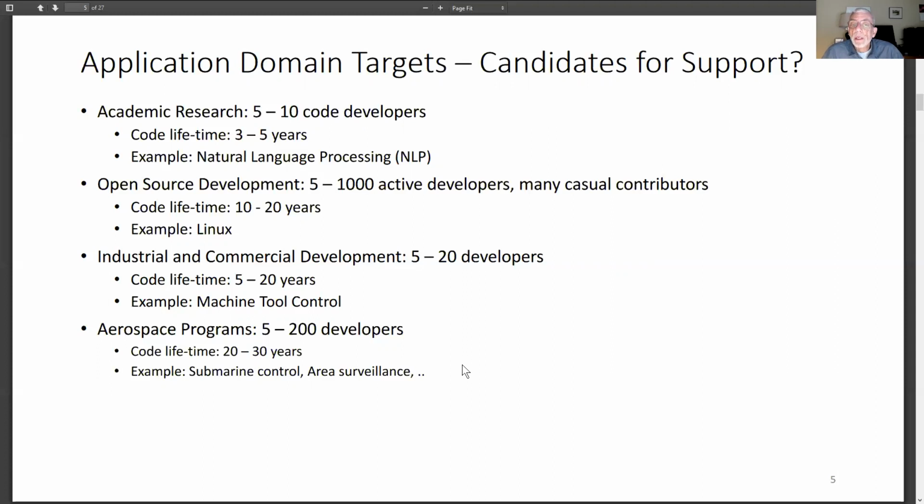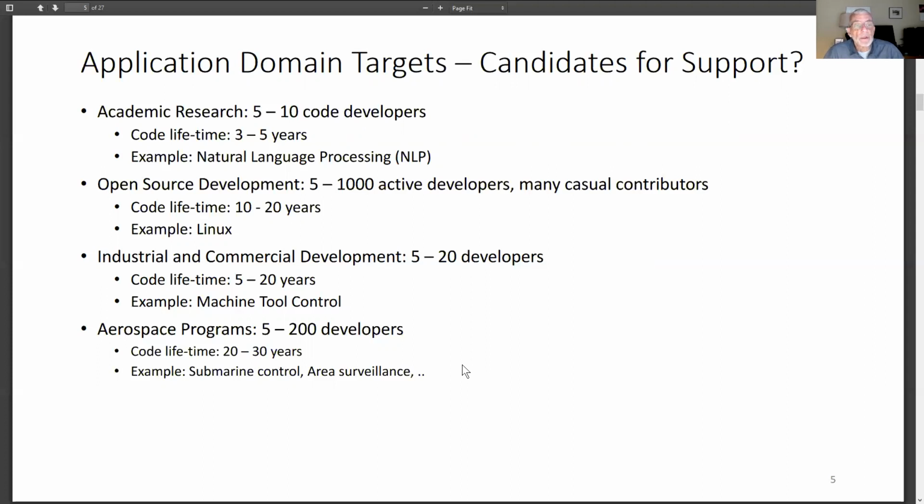Once we've completed the research and published our papers, now we want others to be able to replicate that research, so we'll make that code publicly available. That's a model we're trying to support here.